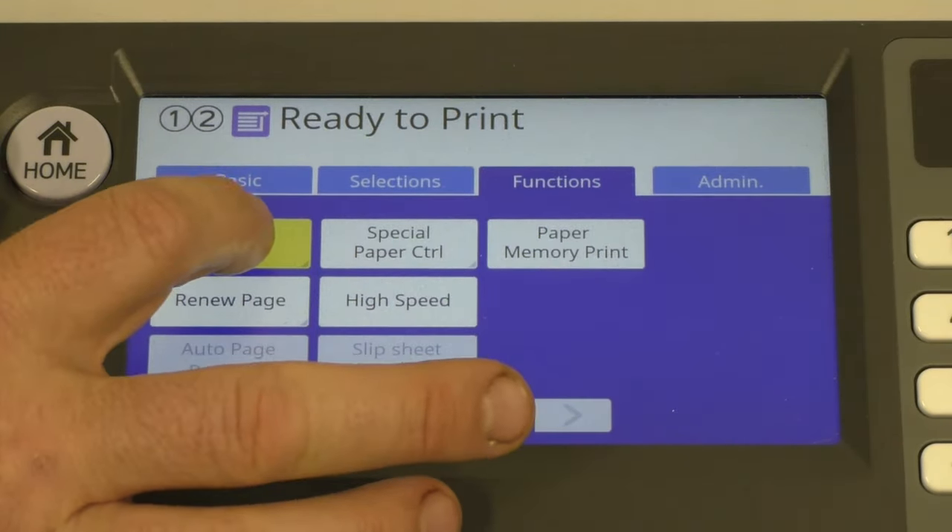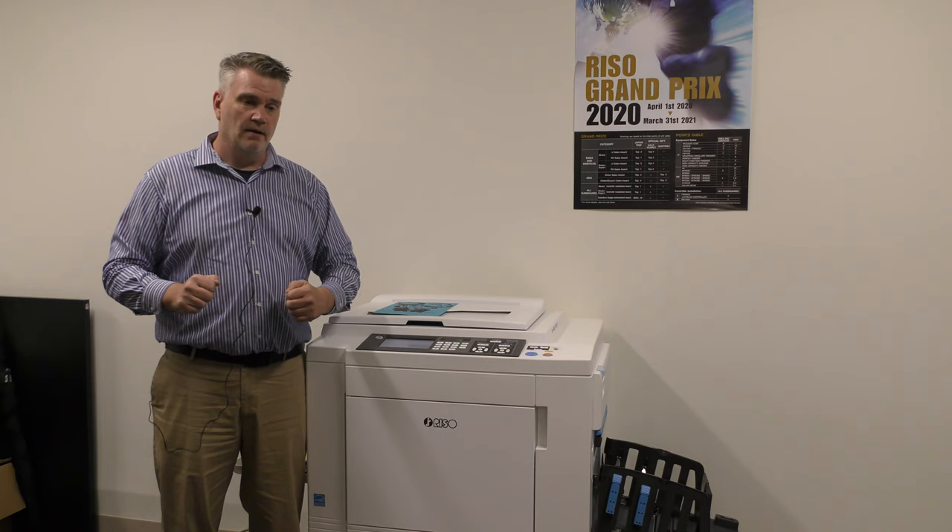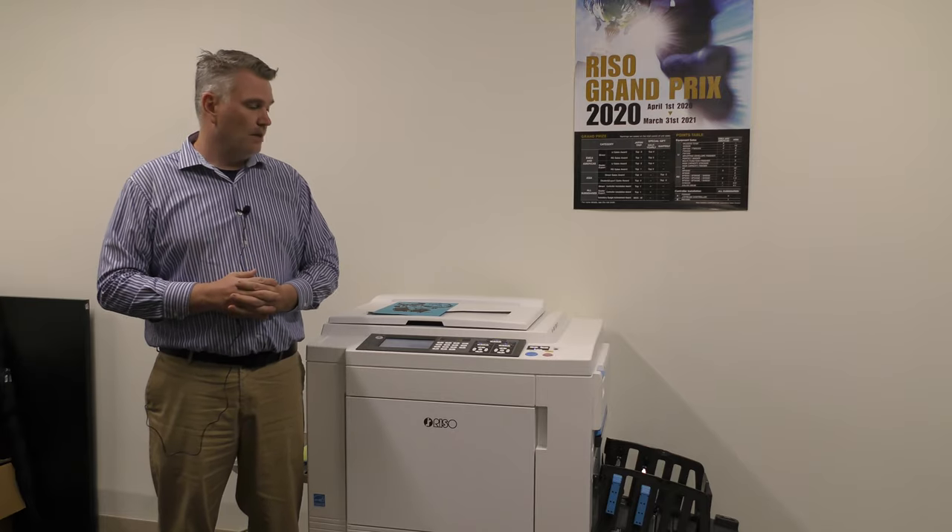What interval does: it's going to print one piece of paper, the cylinder is going to spin, paper goes under and puts the image. On the second spin, it doesn't pull a piece of paper, which means it's giving your print that much more time to dry before the next piece of paper goes onto it. You can select between one and ten intervals, meaning the cylinder spins up to ten times. This machine can print at the highest speed 150 pages per minute and at the slowest speed six pages per minute, and you can select any speed in between.